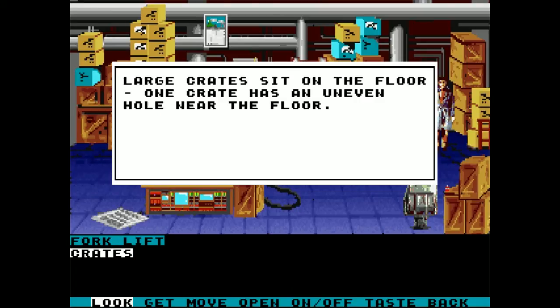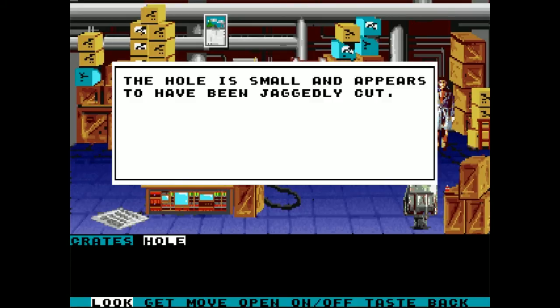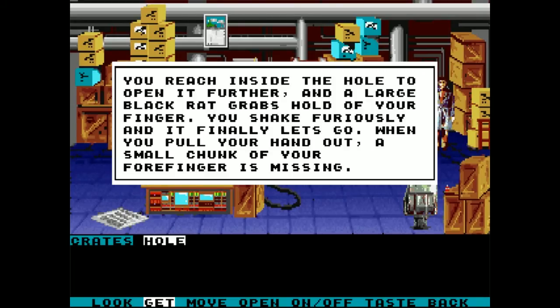Let's inspect the crates. Crates sit on the floor. One crate has an uneven hole near the floor. Let's look at the hole. The hole is small and appears to have been jaggedly cut. You reach inside the hole to open it further, and a large black rat grabs hold of your finger. You shake furiously and it finally lets go. When you pull your hand out, a small chunk of your forefinger is missing.